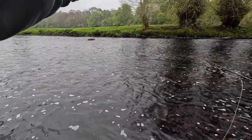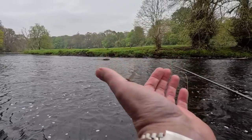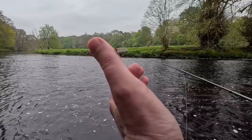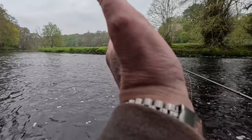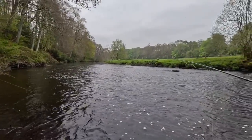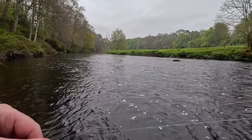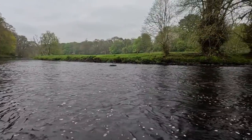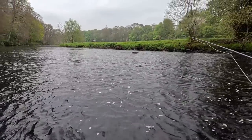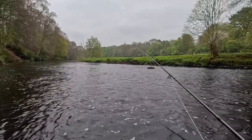Now I'm just going to catch one of the flies. Hopefully you can see there's a nice olive. Hopefully you can see there, just come off. Lovely. You've got to be careful when you try and handle the fly, let them land on you in a way, because they're easily damaged. And if it wasn't for these branches at my feet, it would be easy walking, but anyway, just take your time, be careful.